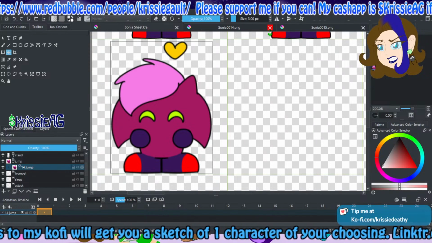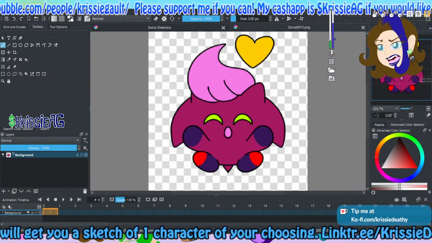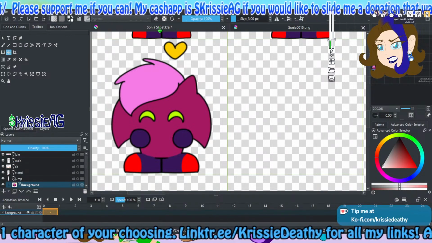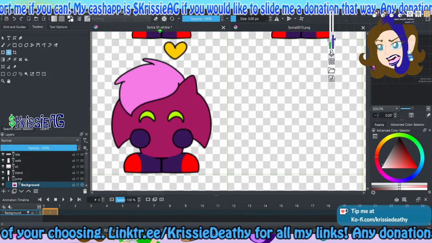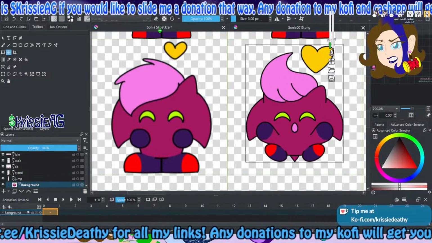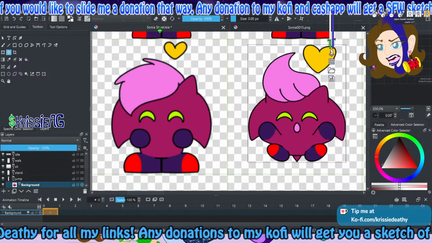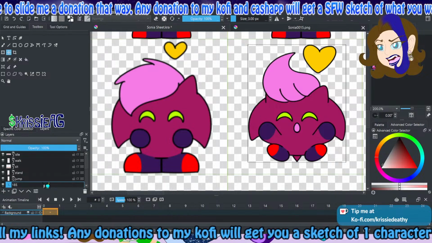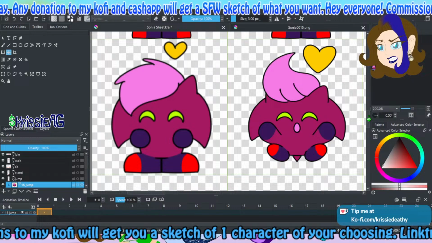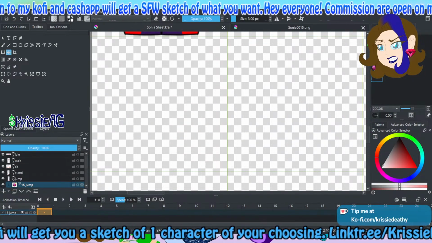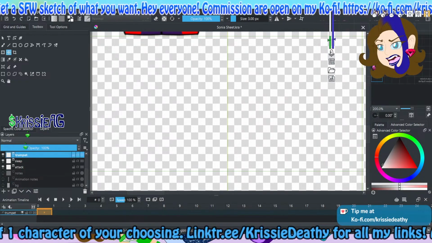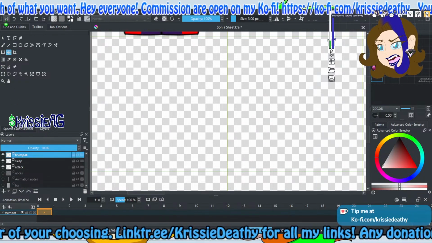Control C. Control V. Yep, Sonia. That is 15. Jump. Now, going down to our next set, which will be trumpet and attack. Trumpet, sleep, and attack. Save.